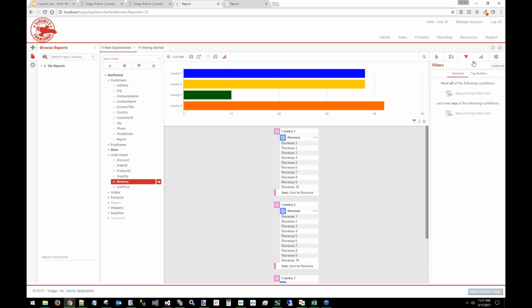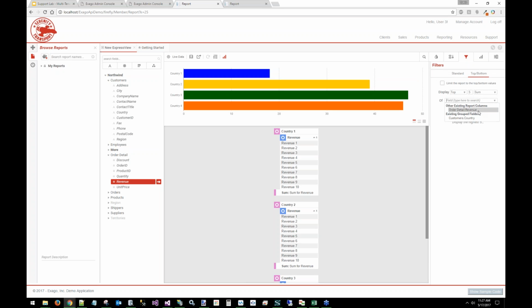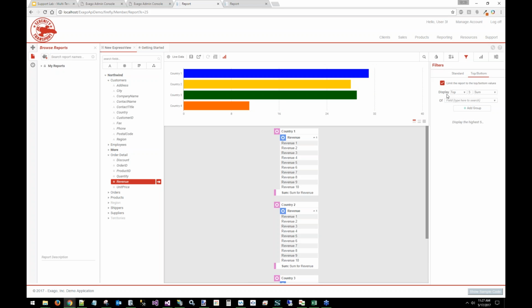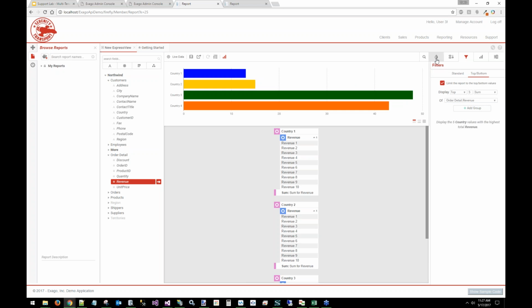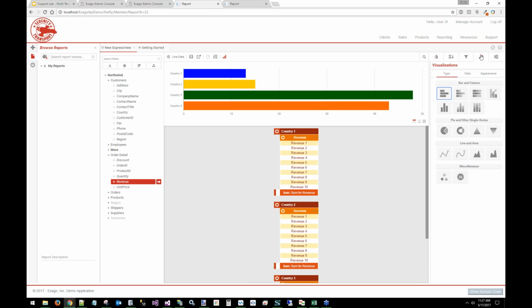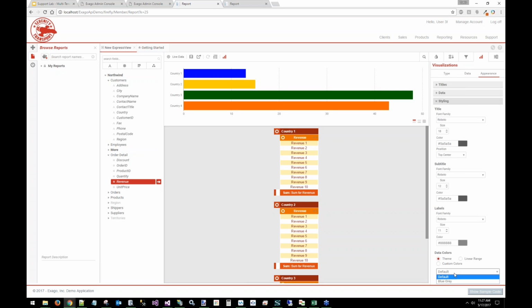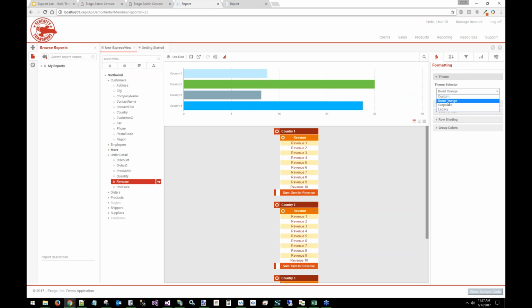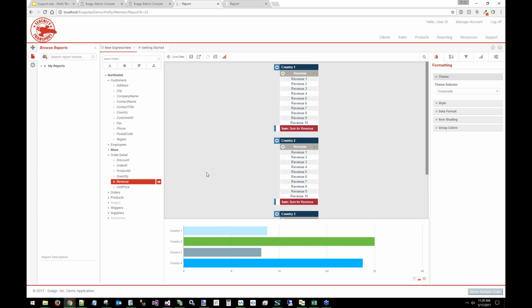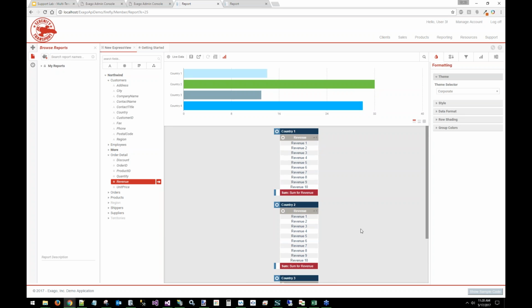As well, in our filtering, we now have some capabilities around top-end filtering. So if I wanted to only see the countries for the top revenue, I can do that here. And then finally, we've added some formatting capabilities. This includes things like themes, so I can very easily build out a theme here. And I can change the styling not only of my report, but also of the chart and visualization. So here we've got formatting capabilities, top-end filtering, and very easy to create graphics as well. You can build out visualizations very easily, and the whole thing is following our new UI protocols, so everything flows extremely nicely.